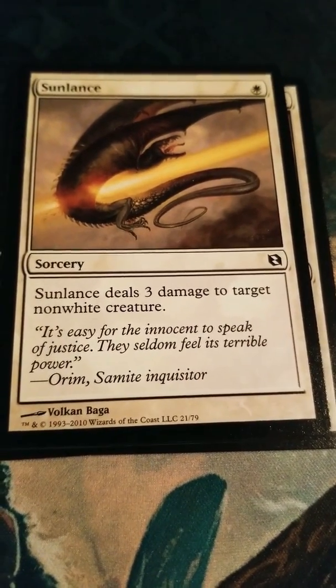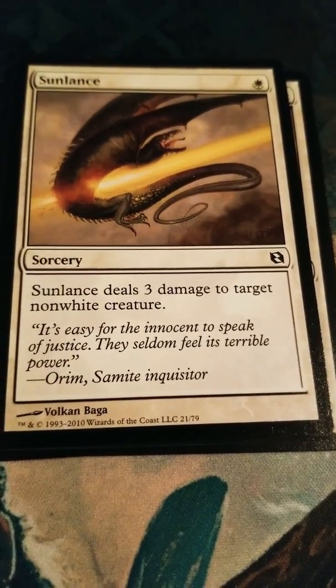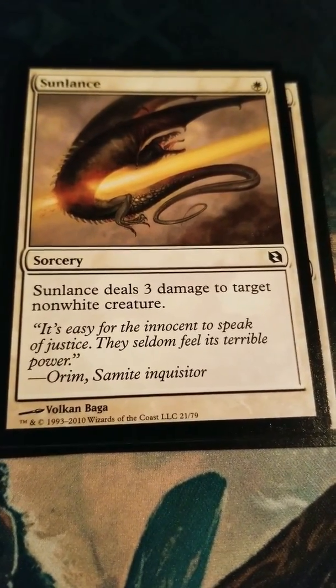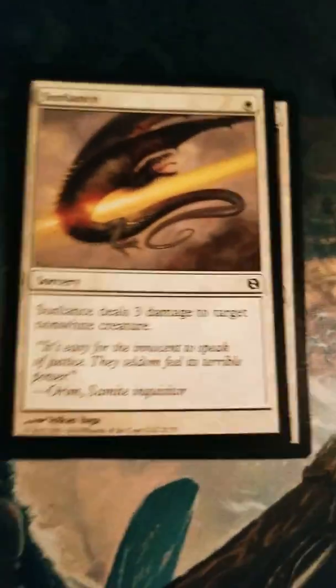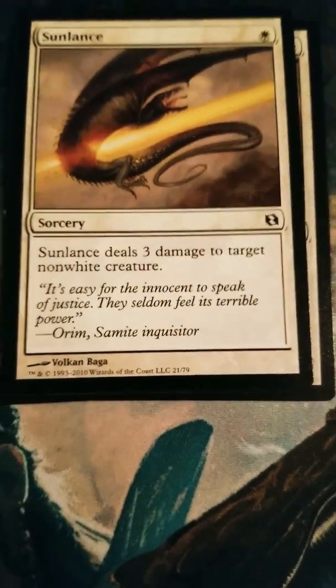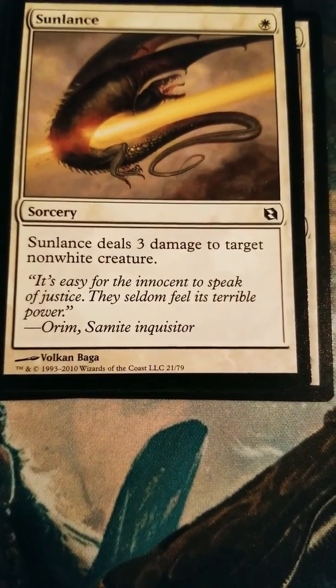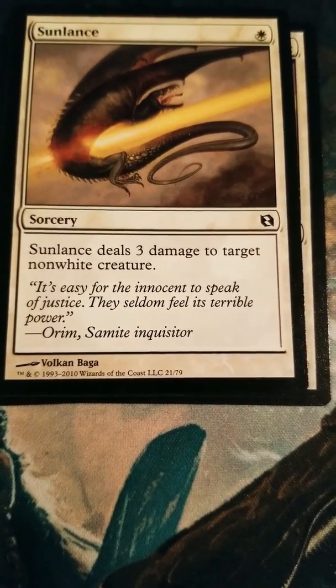There's a lot of downsides to this card, to be honest with you. If I was choosing between this one or Oppressive Rage, I would honestly choose Oppressive Rage. The nice thing with Sunlance, though, is that it's a one-time sorcery effect, which can be helpful. I'll mention here in a little bit why that is. And you just pretty much bolt a creature for 3.